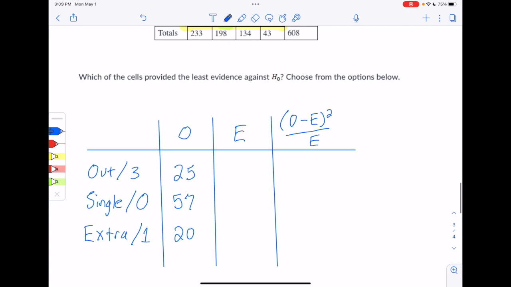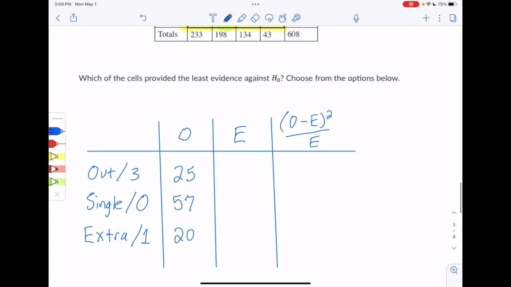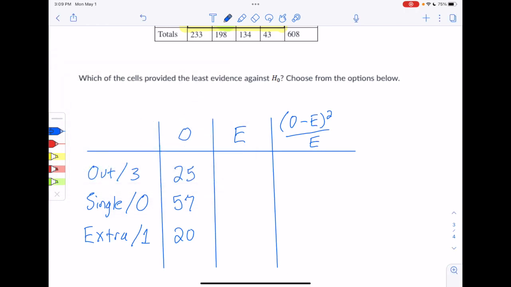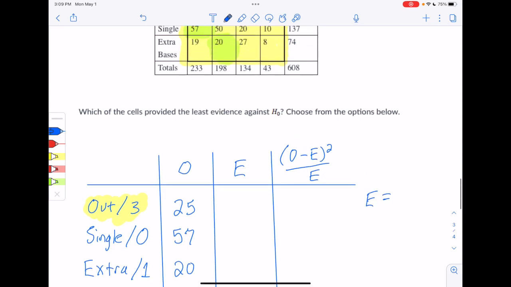What we need now is expected frequencies for each one of those. Let's color code it a little bit. Yellow right here, for the expected frequency for that one. We calculate E, which is the row total times the column total divided by the grand total.